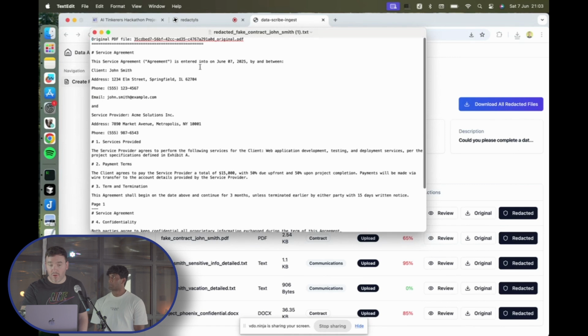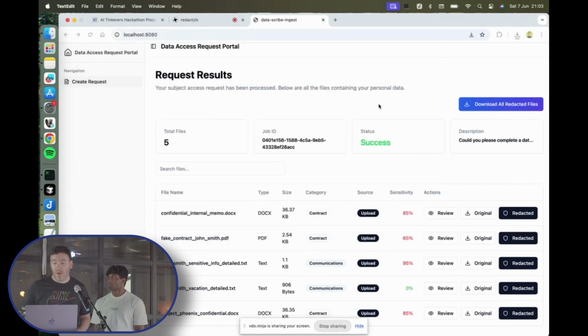So another use case would be a company that has old documents lying around that they don't actually want to get rid of, that they're not really important. They might want to redact them. And even if they're not going to do anything with them, it's still better to have potentially sensitive information deleted. Or not deleted, redacted, just in case.